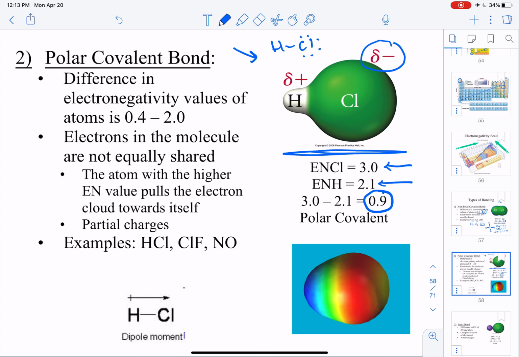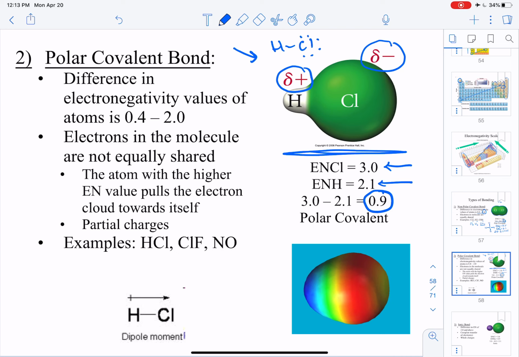And if that side of the molecule is partially negative because it's pulling the electrons, which are negatively charged, towards itself, that must make this side of the molecule partially positive. So we have poles, or we have a polar covalent bond. Now the chlorine in this molecule isn't completely stealing the electron, so it doesn't have a whole charge of -1. It just has a partial charge, and that's what that delta minus symbolizes.